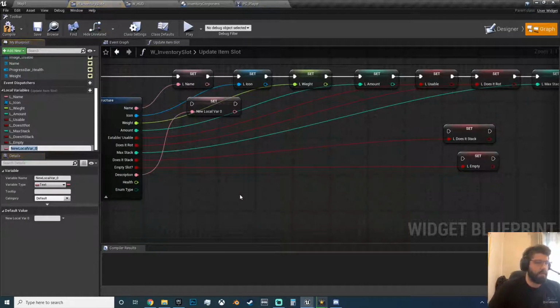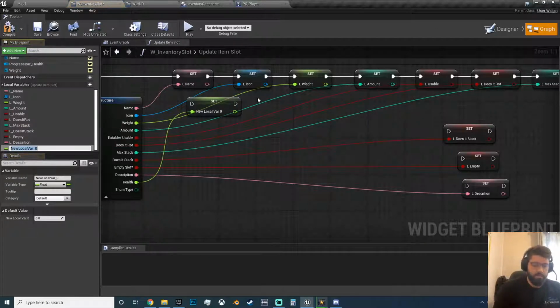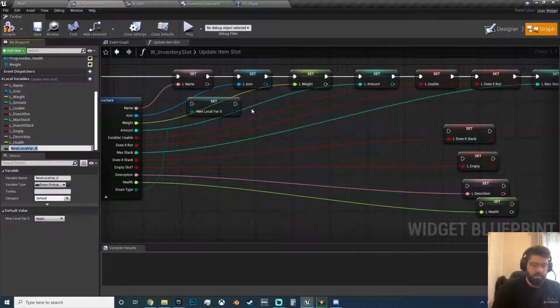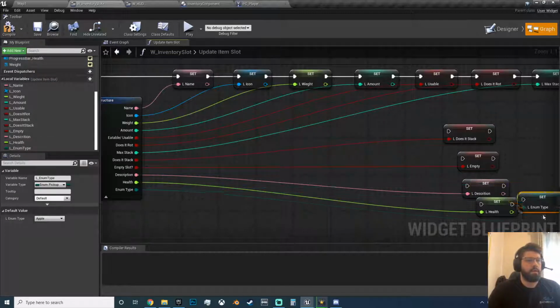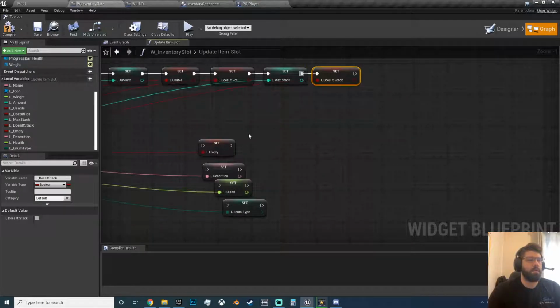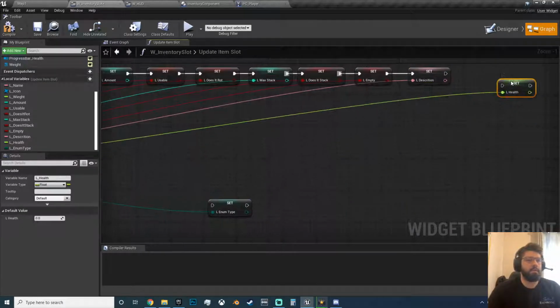Description, promote to local variable, L_ description. Health, promote to local variable, L_ health. And enum type, promote to local variable, L_ enum type. And let's drag all these over. Connect that up, and like so.